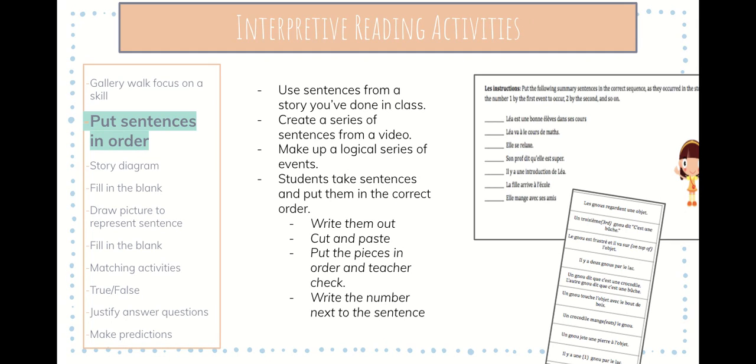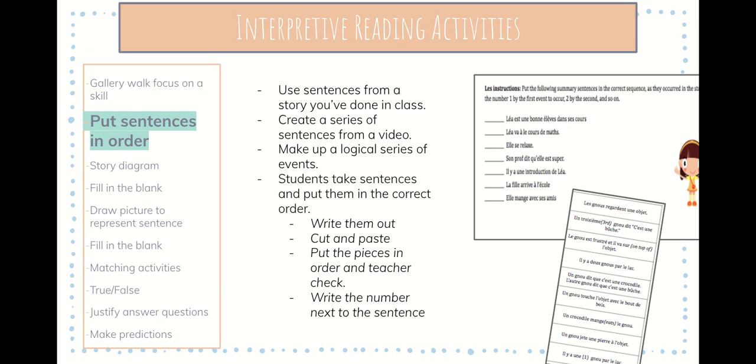You could have the students write the sentences out in the correct order. You could do a cut and paste activity where they cut everything up and then organize it and glue it down. You could have them put the cut up sentences or index cards in order on their desk, and then the teacher just walks around and checks it.